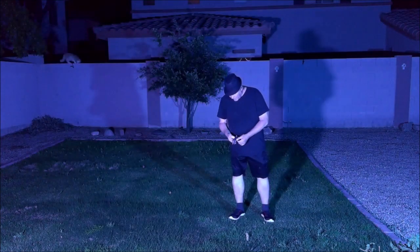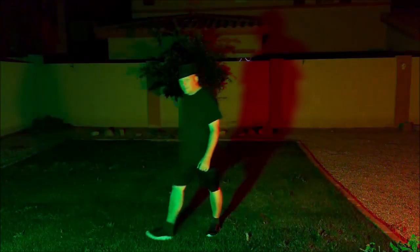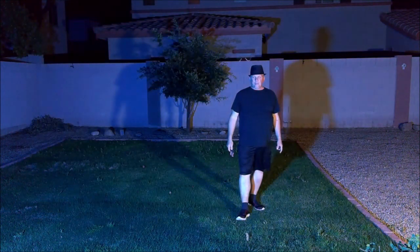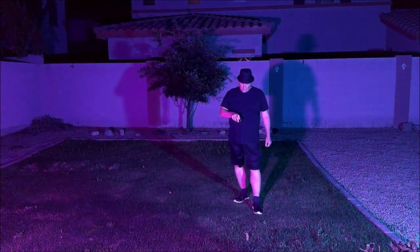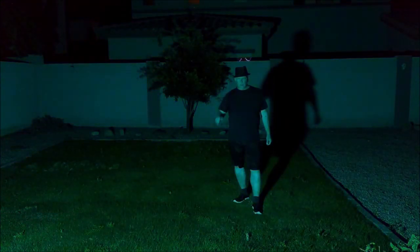Alright, now we get to do some fun stuff with them. You can see how they can flash and how that looks. That looks pretty good. Now we fade them. So they fade from one color to another. It's pretty badass. Seems like it has a pretty good distance for the light itself. You can turn them off.